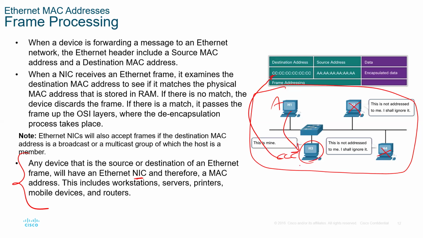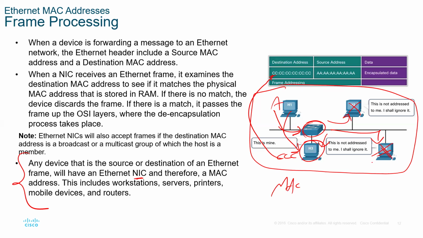At this stage, why is it not being forwarded directly here? It's probably because the MAC address table is empty. This switch does not have a MAC address table, so this switch does not know which port is CCC. So when this device sends to this switch, the switch broadcasts first, and when it broadcasts, this will receive, this will receive, this will receive.